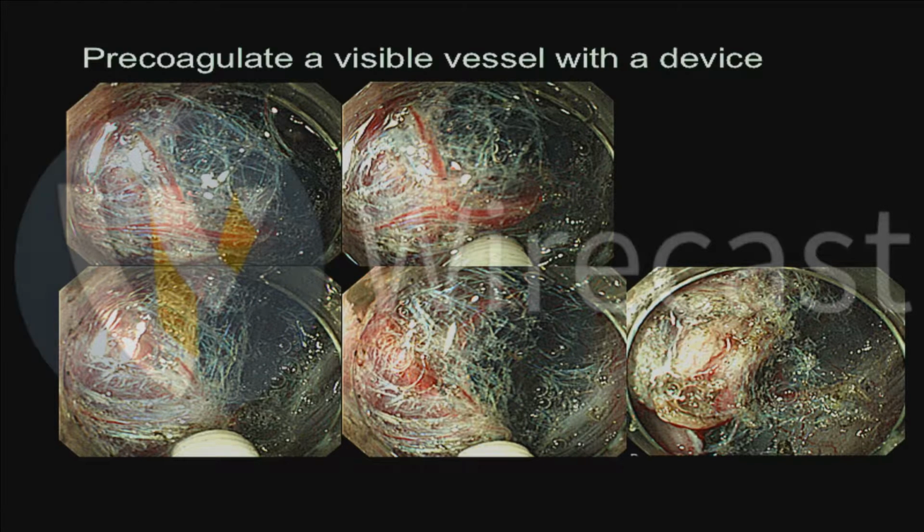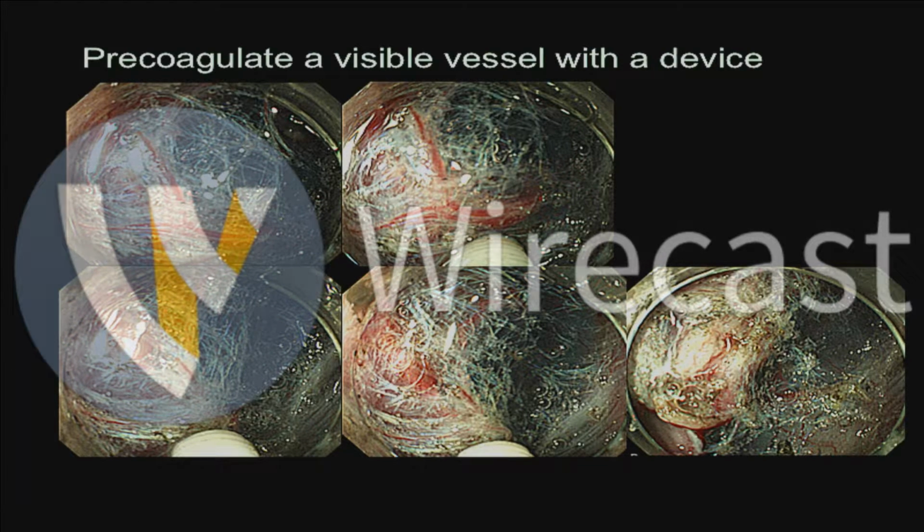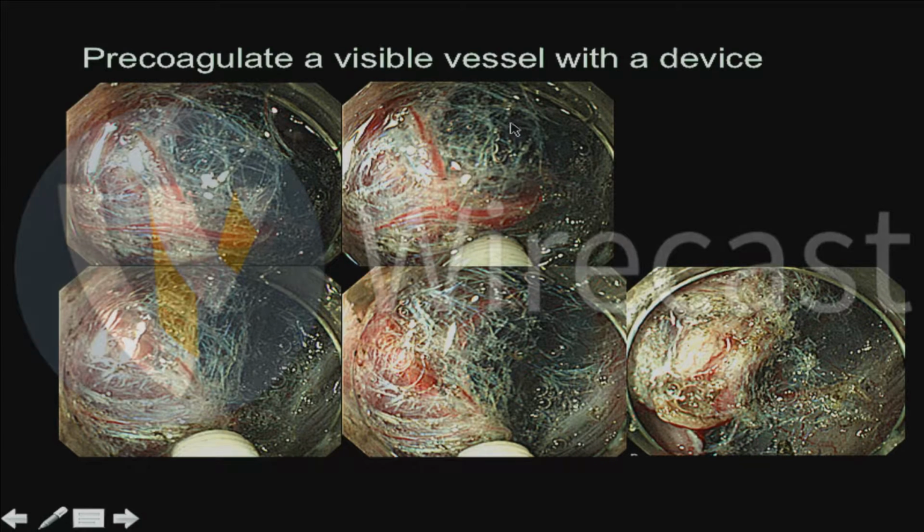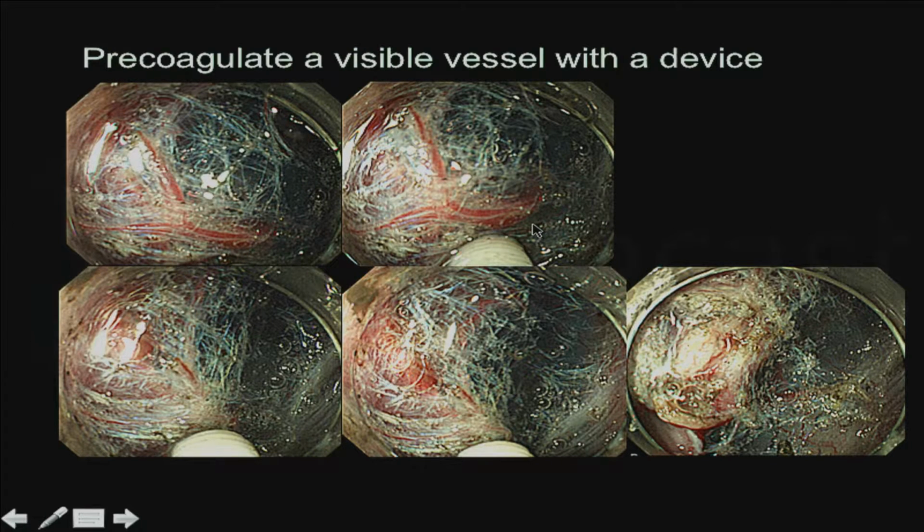Okay, stop the bleeding. As you can see, a huge perforating vessel from the proper muscle area like this. You should cut the surrounding area and isolate the vessel, and catch up a little bit of the vessel, and slowly burn it out. Right now I used the forced coagulation effect, 110 watts, which is better than soft coagulation mode.